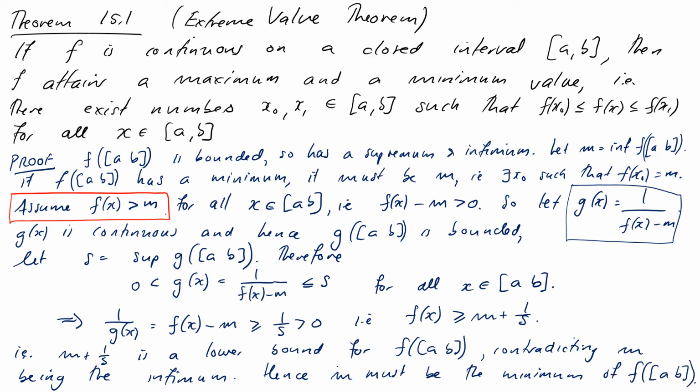Okay, and we could use an identical argument to show that f of [a,b] has a maximum as well. Again, we'd set the supremum equal to some letter, and then go through the same exercise and show that the supremum must in fact be the maximum, because if it's just a supremum and strictly greater than everything in our set, then that will give us the same kind of contradiction.